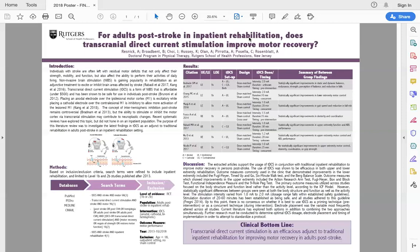6 out of the 7 studies that we included saw statistically significant improvements between the experimental and control groups in the areas of static and dynamic balance, fall reduction, motor control, gait speed, dexterity, coordination, and ADL performance. It's also important to note that 3 studies administered the TDCS pre-intervention as a primer for movement, 3 studies administered it concurrently with their interventions, and 1 study didn't specify the timing of the administration.